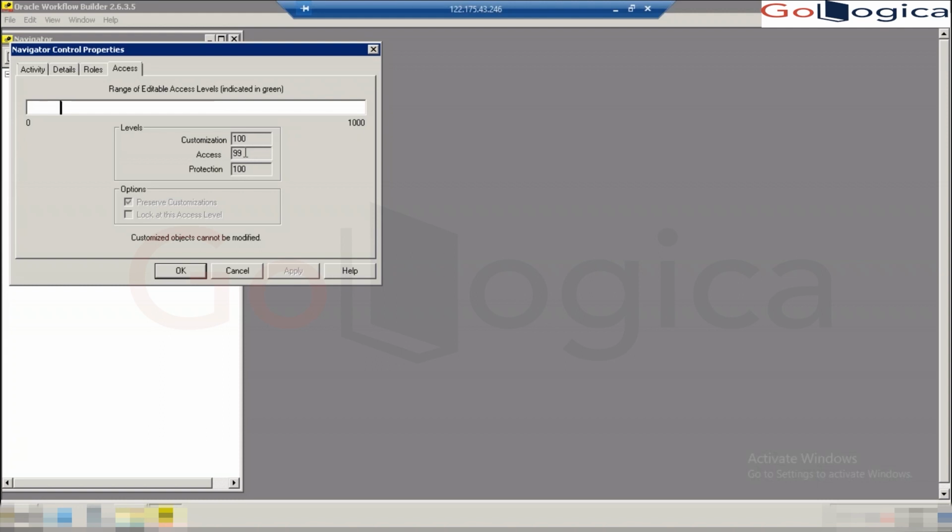This object has an access level of 100, which has been logged in the database. Now I made it a 99. So the user who is accessing at an access level of 100 can access all objects which have more access level, but not less. I cannot make any change to this access level.